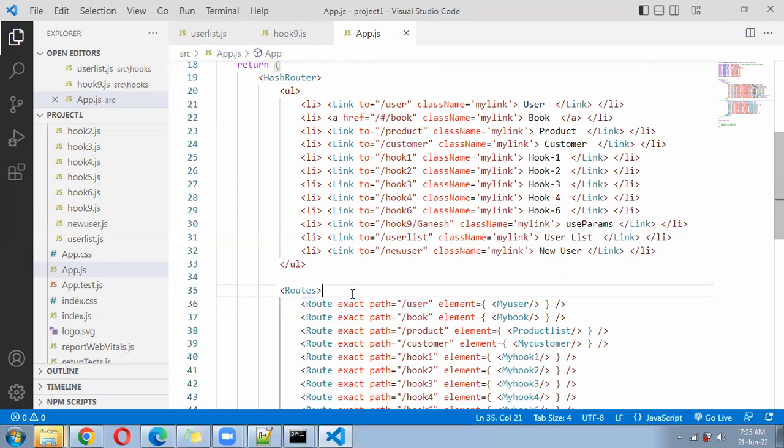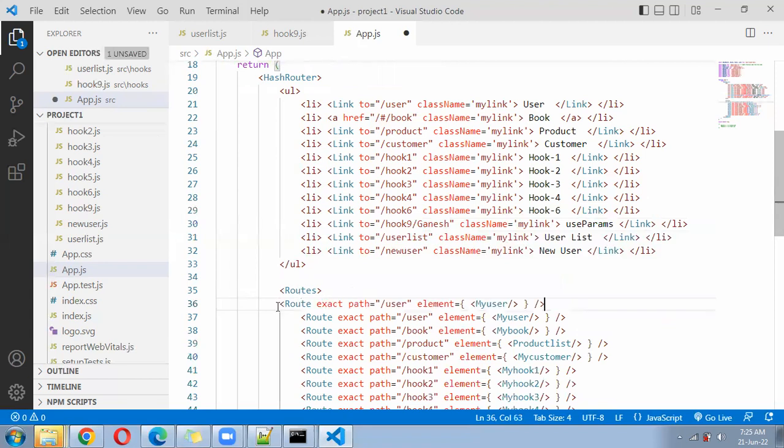That is called a router variable or routing variable, you can say. Hook 9 slash colon full name. So using colon, we can create a variable and variable name. There under the routing, full name becomes a router variable. It is going to capture the value from the browser URL.